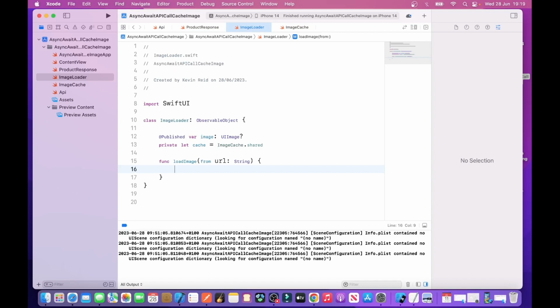So this function loads an image from a specified URL, and the URL parameter is the actual parameter of the image that needs to be loaded.